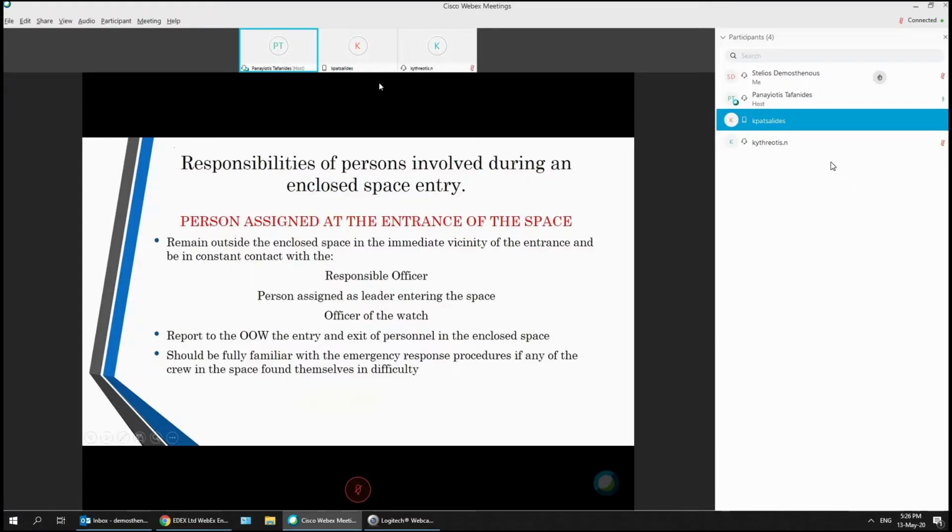Okay, the procedures have to be followed based on the international regulation, based on the IMO. On top of that, each and every company has their own procedures written based on the IMO. Therefore, the vessel on board has written procedures from the company. They have checklists created by the company, and based on that, they have to follow them. And we don't have to forget that whenever there is an entry into the space, there must be a checklist fulfilled, filed, and then also sent to the office to be recorded over there.